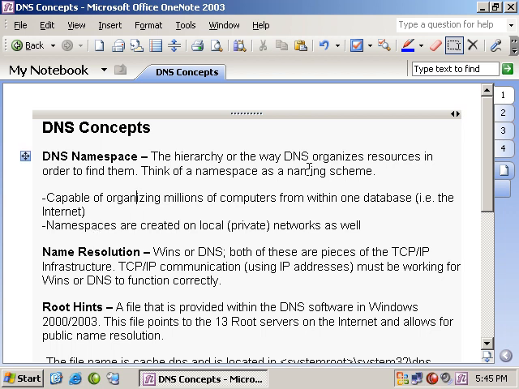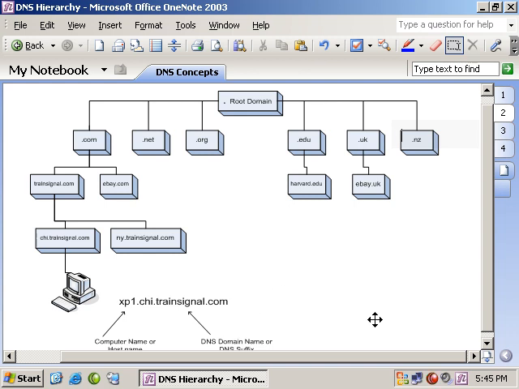Let's take a look at an example of a DNS namespace, just to get a better feel for how this whole thing works. This is just a general breakdown of the public namespace that we were just referring to before. It is pretty important that you have a good understanding of this namespace. And then also down here, we'll take a look at how the name is broken down, how this name is organized within DNS. Now, the public namespace starts at the root domain. And we have a little tiny dot up here. That dot is the root domain. So it always starts with a dot.